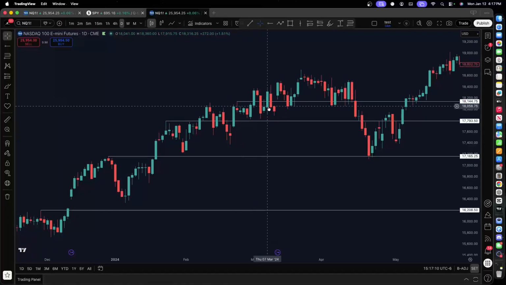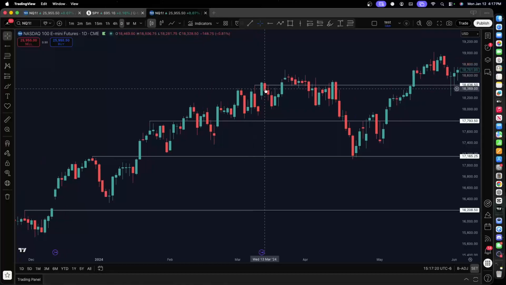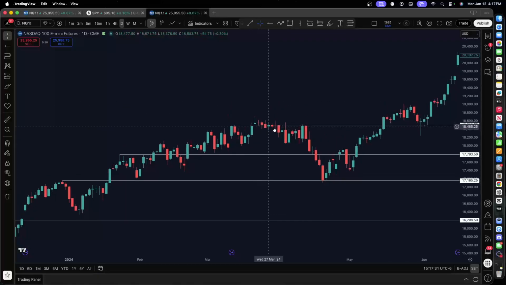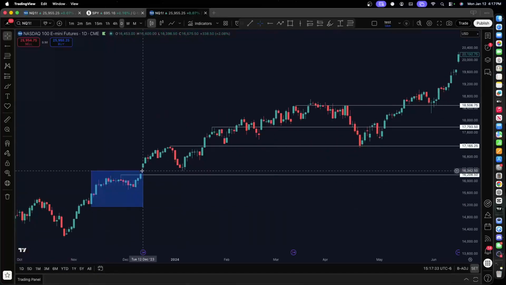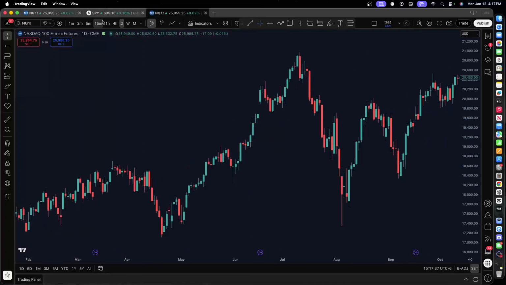Did we break it? Yes. Right. Here, does this become relevant? No, because it's a sweep, or just it didn't fully break structure, it just kind of wicked out of it. Bam. Once again, I'm not really calling that a true break of structure. Bam. I would call this a break of structure. Even though this all got really frisky for a little while. So not the best example on the higher time frames, but definitely like on a 1 hour.